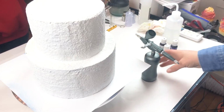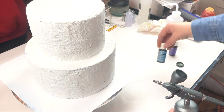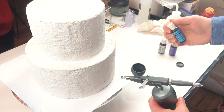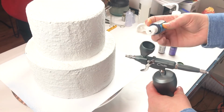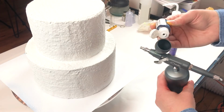Okay, so we're ready to move on to painting our cake. Now, I've got my food safe paints here. We just finished doing the cupcakes, so I just gave it a good rinse. It's still deep cleaned from earlier, and I don't have to dilute these paints. I'm just going to put in a few drops here, and I'm going to start with my lighter blue.